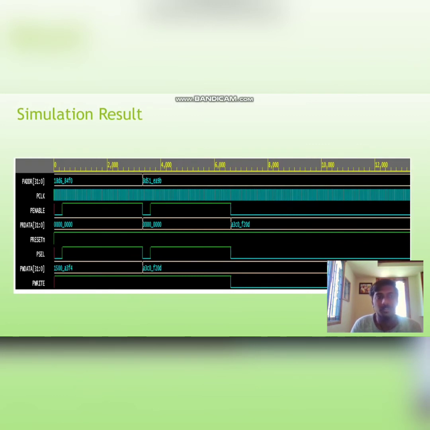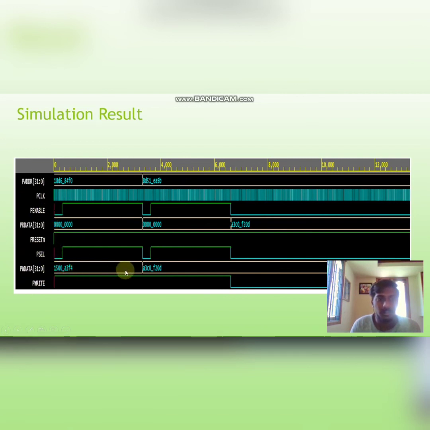The simulation results of the APB, part of the AMBA protocol, are shown to you. As the clock rises, the address is 32-bit. After each clock there will be a delay and the enable rises. This represents the FSM which I showed in that figure.